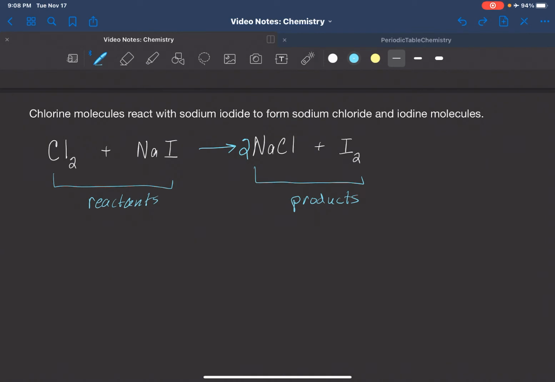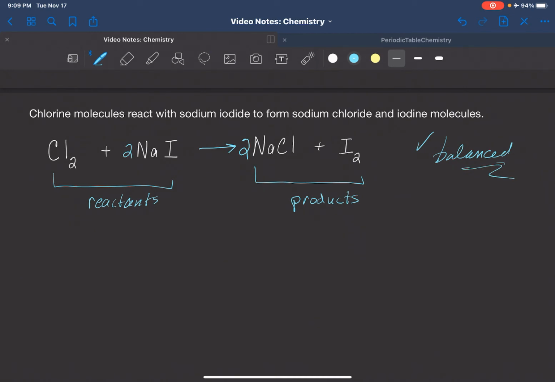All right. So now we can see by doing this, there are 2 sodiums. And we see over here that there are 2 iodines already. So we come over here, we add a 2 to this, and with the distributive property, 2 times this 1 sodium would be 2 of those, and 2 times this 1 iodine would be 2 of those as well. And so now we have a balanced reaction. Okay, now this is a balanced chemical equation for this reaction.